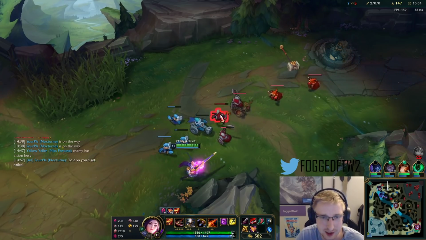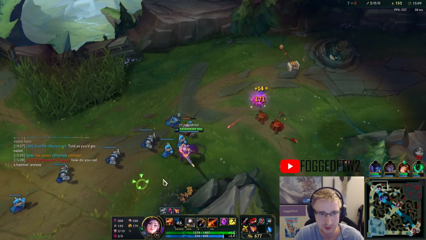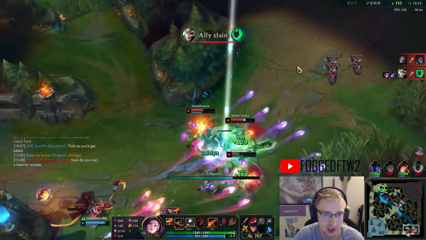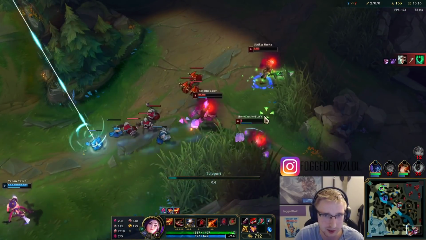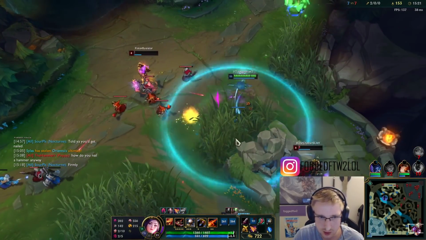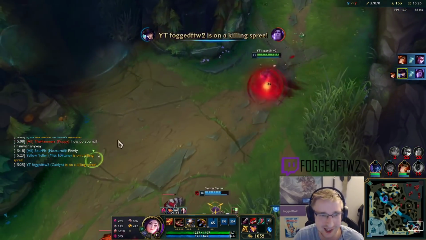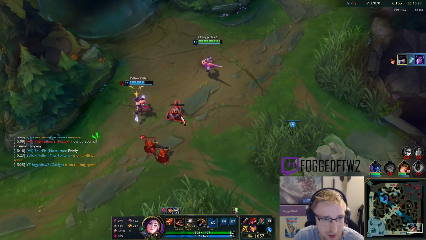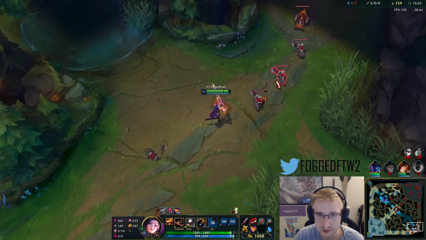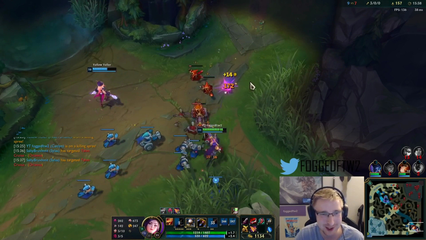Poppy should have held that ulti for a little bit longer. Maybe she's just thinking that the Nocturne is going to spell shield it if she held it for longer. It's going to TP in melee form. This is a little bit spooky, but whatever. We got them both. I'm gonna say worth. It was a CAITLYN TP flank. You don't see that very often.